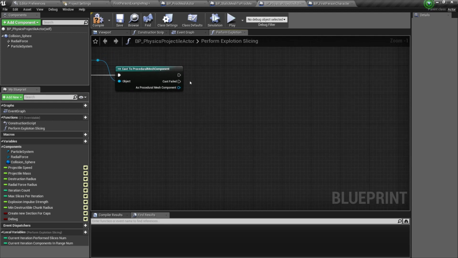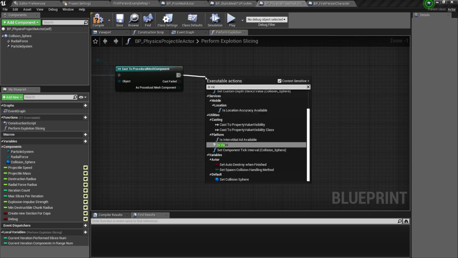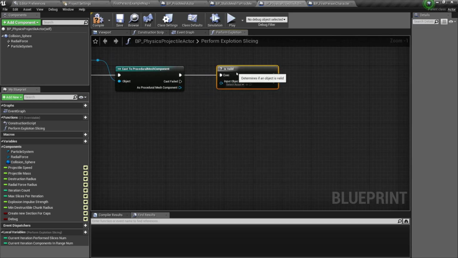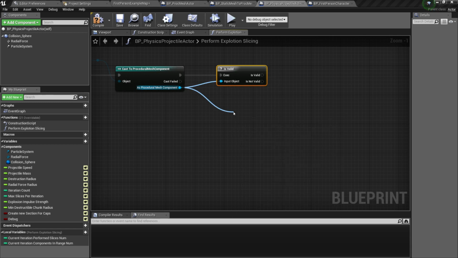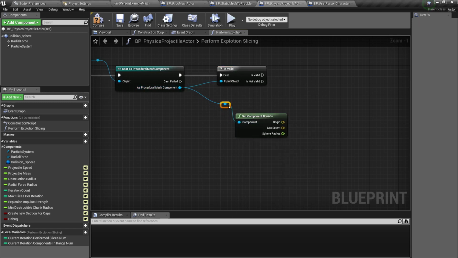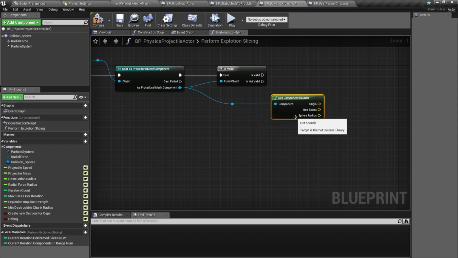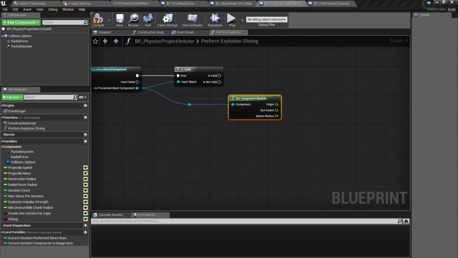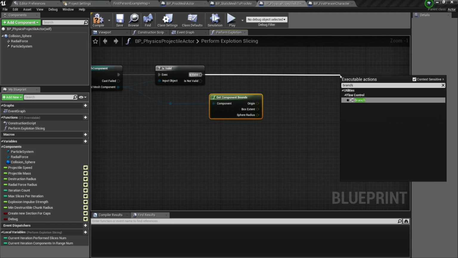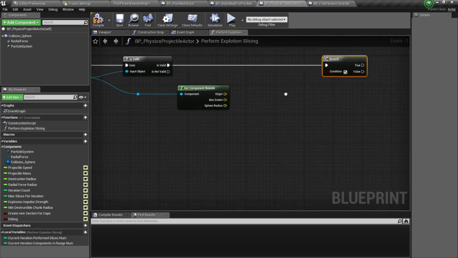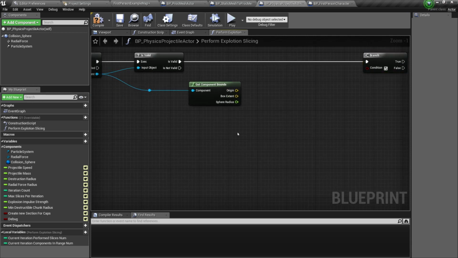Next, from the procedural mesh component, I'm going to test if is valid. And I'm going to test if the mesh itself is valid. And then I'm also going to get the component bounds from this mesh. And I'm going to plug this in like this over here. And what I'm going to do with these bounds, because we are going to enter a branch over here. So a branch is a true or false, as we already know. I don't have to mention that because that's basic Unreal Engine.